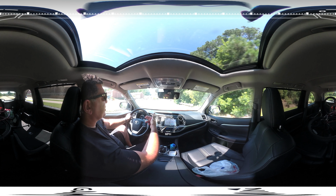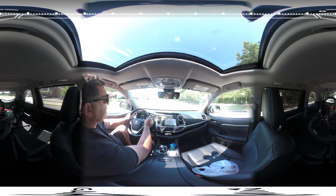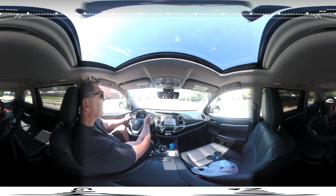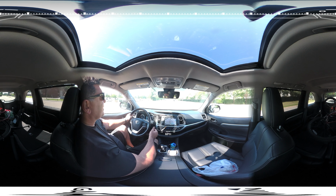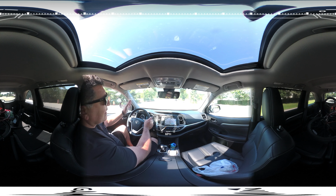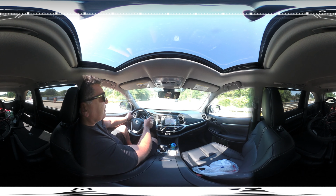So now the adaptive cruise control is kicking in. We have it set to 54, but because we're behind this car, it's going about 48. Now if I switch lanes, as you can see, without touching the accelerator, it's going to go back up to 54 that I previously set it at. A lot of cars have it. Just thought I'd make a quick demonstration of it.